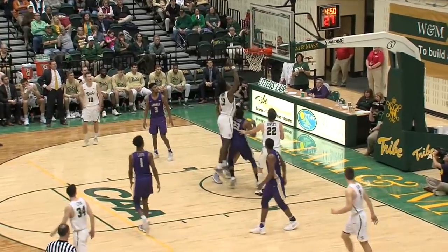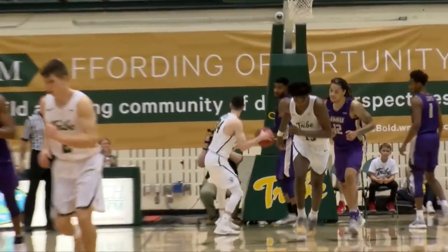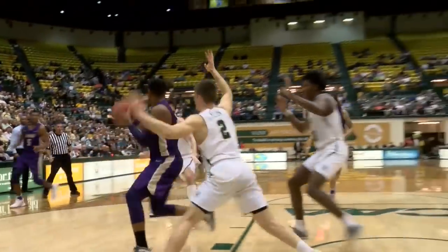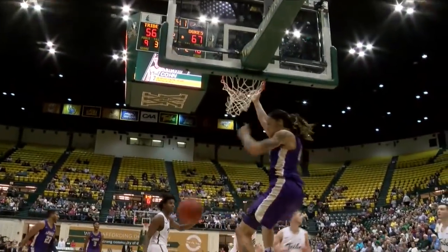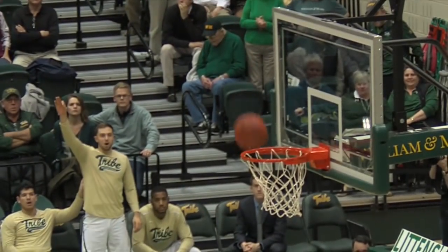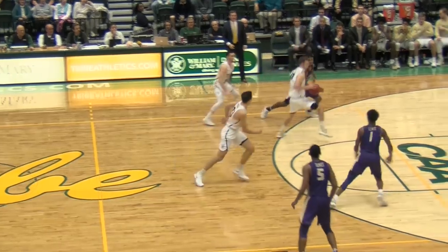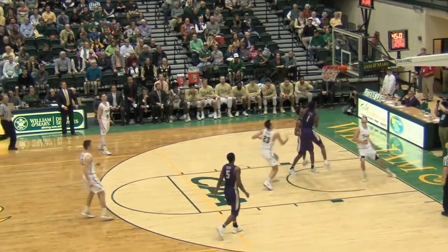Mosley to the paint, down the lane, blocked by Nathan Knight, out of bounds. Matt Milan underneath. Nathan Knight to the hole, off the glass, up and good. Cohn — wow, a spin move, corner, snowed underneath. Phillips dunk. Rowley three-pointer launch, good. There's a steal by Connor Birchfield, Connor layup, good.